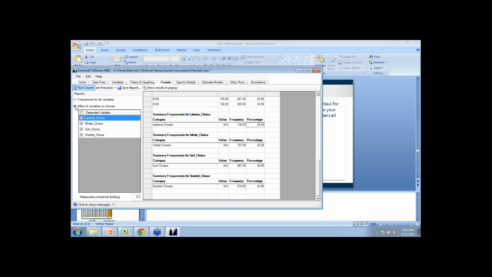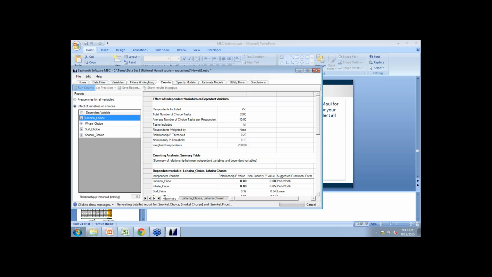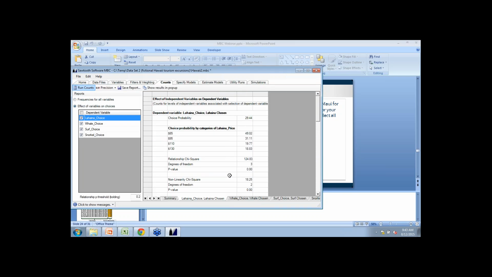So I'm going to pick the next type of counting report, the effect of independent variables on the dependent variables, run it, and go to the tab for the Lahaina shopping trip. It was picked on average 29% of the time, but as we varied its price from $85 up to $130, the likelihood went down. If it's only $85, people will pick the Lahaina shopping trip 49% of the time.